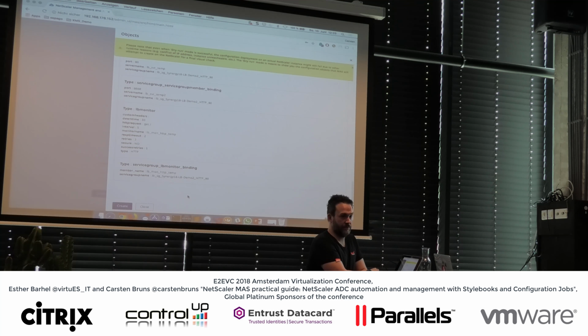It's also about who's using it. In another assignment, they want to give the DevOps teams the possibility to create their own vServers. They don't know a lot about it, so you only want to show them a basic template that they can fill out, and then everything is developed automatically. Yes, and with role-based access control, you can even give the DevOps teams access only to certain stylebooks. So that makes it very powerful from a centralized management perspective.